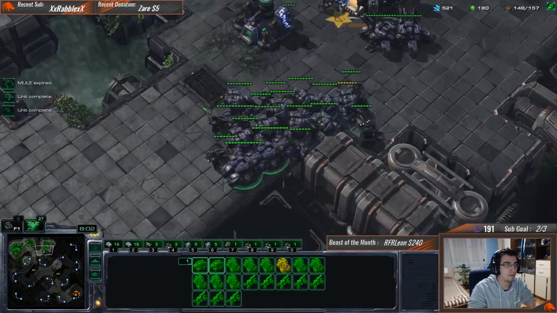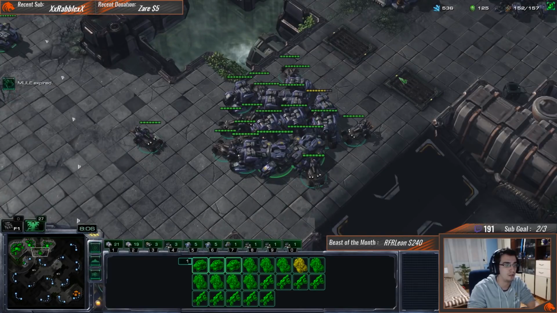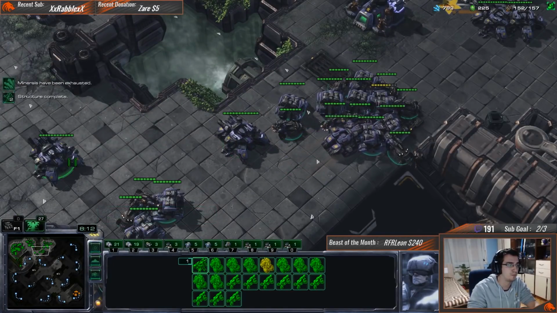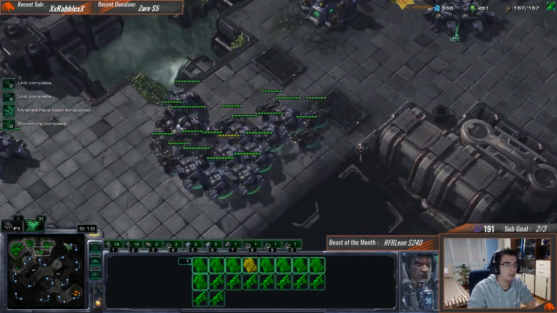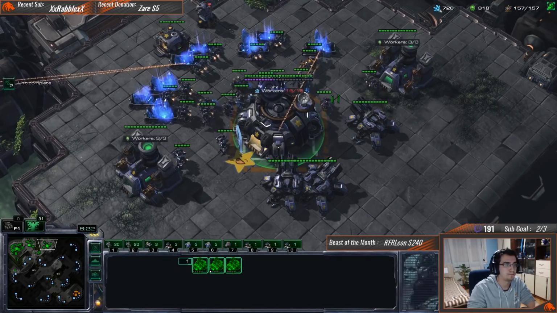Again, if he goes for the main base at this point, it would be a disaster, because you have Vikings as well and all these units. So what you can do is, if you don't want to be active all the time, you can even split up these tanks like this and just have them sieged up kind of like everywhere, and then you move your Cyclone Hellion army wherever you need to go.